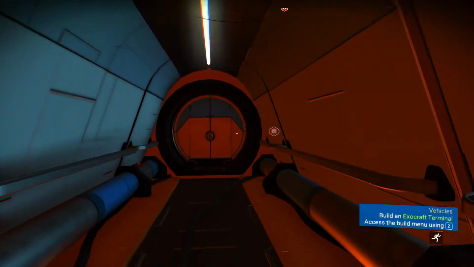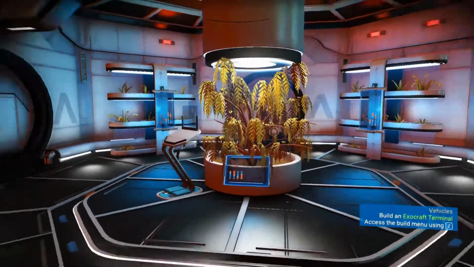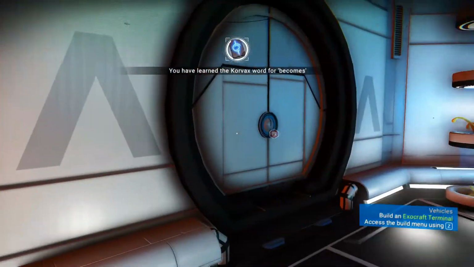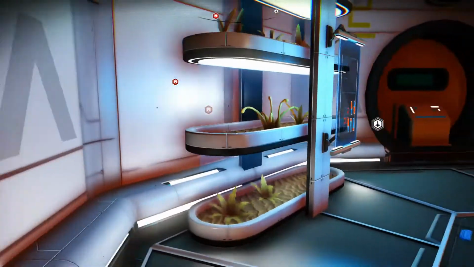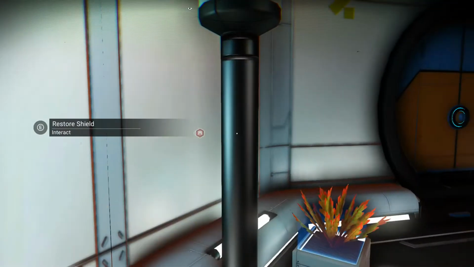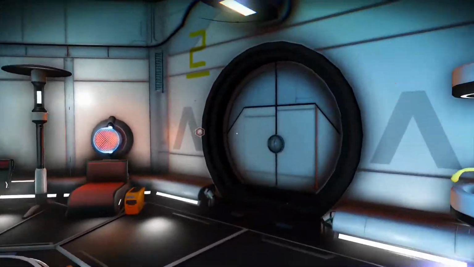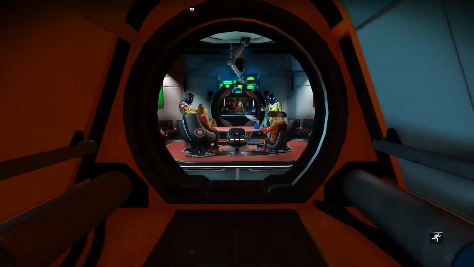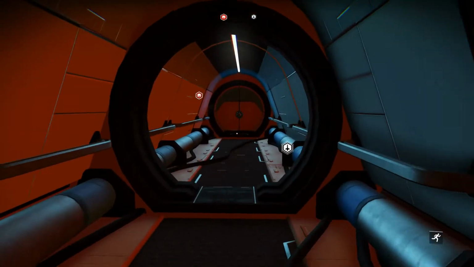Oh, let's just kind of look in here. I keep sometimes forgetting to do this. Let's get a word from it. Other than that, nothing else. Can't open that door. Shields okay, I don't need this. See, there's nothing else in here.